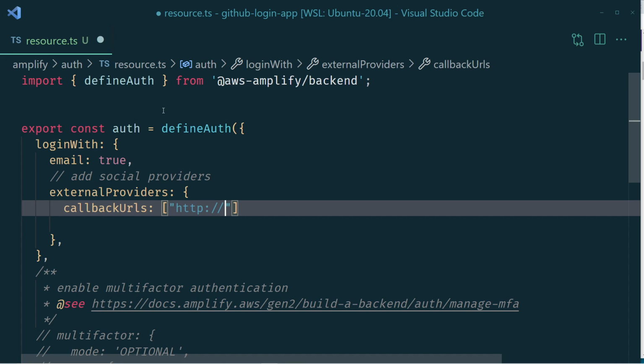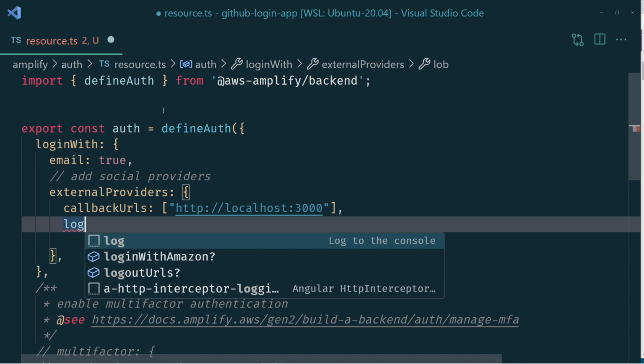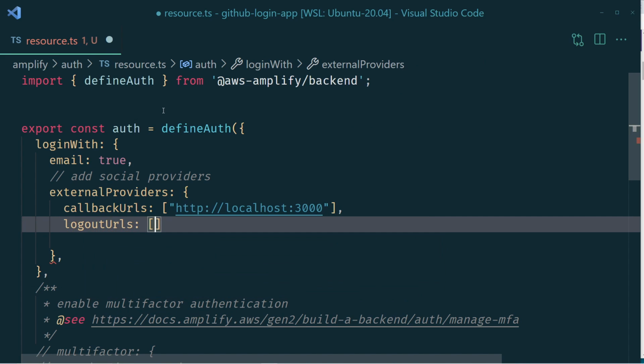It's going to redirect back to us, and we want to redirect to this site. Since we're using this locally, I'm just going to use localhost. If this was in production, we would put in the correct URL domain name. And then we're going to have something called logout URLs. And here is where I'll put basically the same one, this localhost 3000.